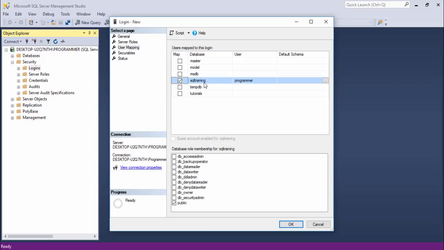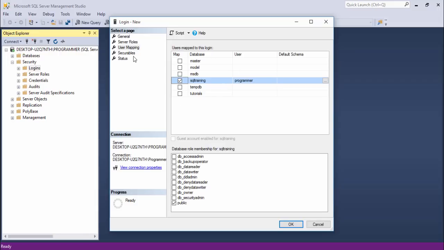Now you can see many database role memberships for SQL Server Training. If you want to assign a role to this user, you can select any as you like, but I don't change it because I will assign this database publicly. This user only uses this database.